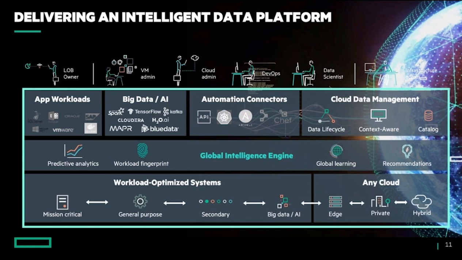We imbue all of these systems with intelligence with the Global Intelligence Engine. It starts with predicting and proactively preventing issues before they occur. We automatically predict and prevent over 86% of issues, and that's enabling an overall experience that our customers just love. The value of this goes way beyond.